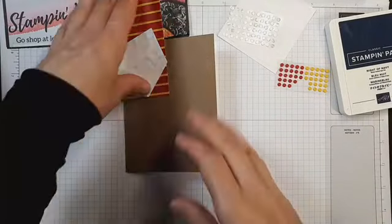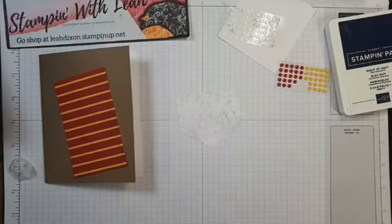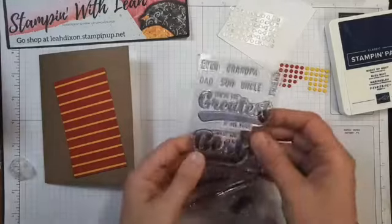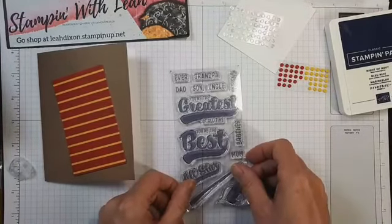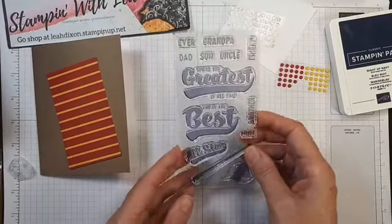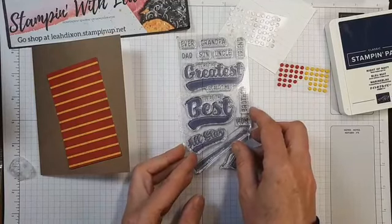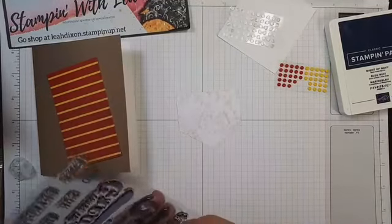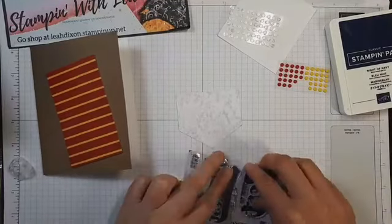So we get to do a bunch of stamping on this one. So let's grab this. We've got our choices. We can do You're the Greatest of All Time or You're the Best, or we could do the All-Star, but for this card we're going to stick with what they did in the sample, which is You're the Best. And they actually even did Uncle, and I think I'm going to stick with that.